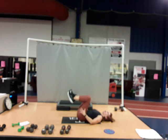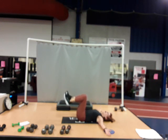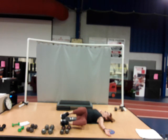Your knees right above your hips. Arms out to your side. Palms up. Feet and knees stay together. And very, very slowly, you're going to lower those legs over to your left. You're going to try and keep the shoulder blades in contact with the floor if you can. Now turn them up over the right shoulder. Breathe.